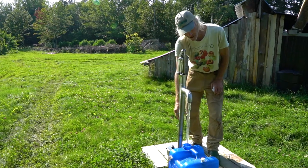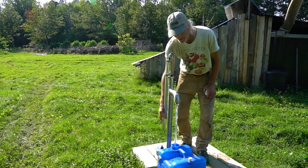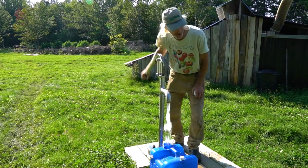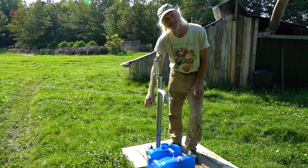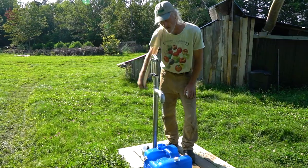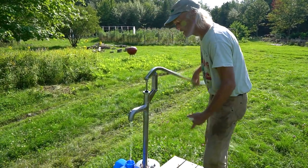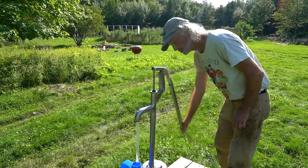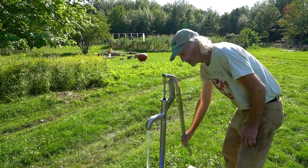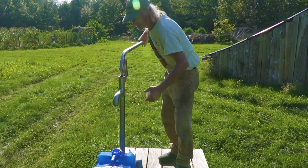And I think it will work in freezing temperatures too. Do you use it through winter yet, or did you just put it on? No, I mean, we got water, so we don't use it that much, but every once in a while it'll do. You can push water — you've actually got a shaft way down there that's pushing it up the pipe, and you can do that for way deep. You could be pumping water out of 100 feet, whereas a regular pitcher pump will only pull at 29 or 28 feet, and then you've got to get a jet pump.